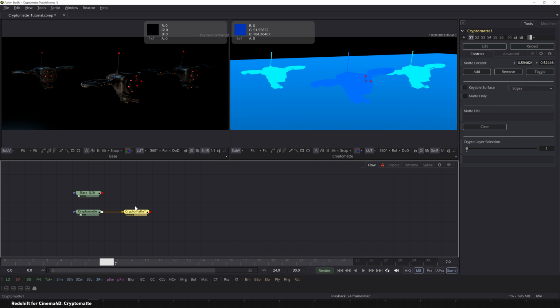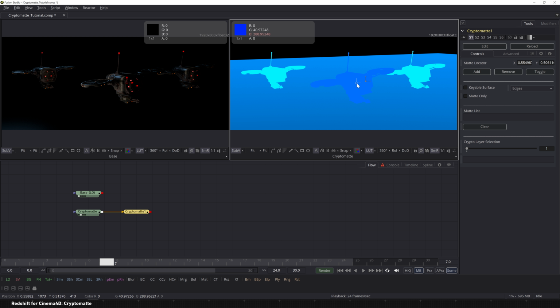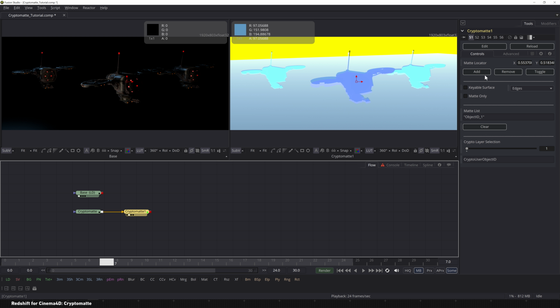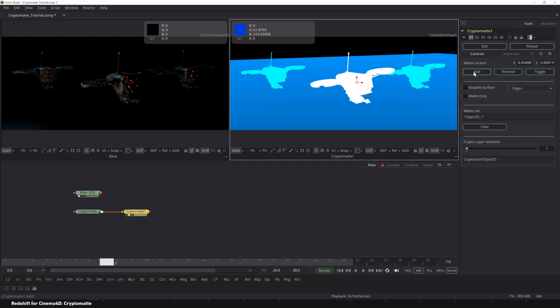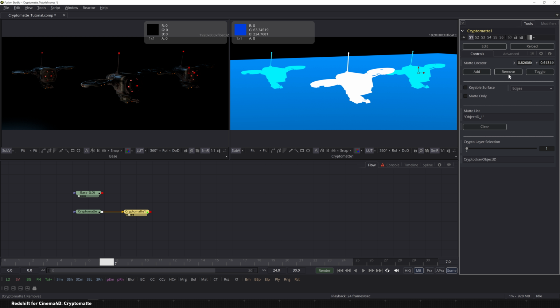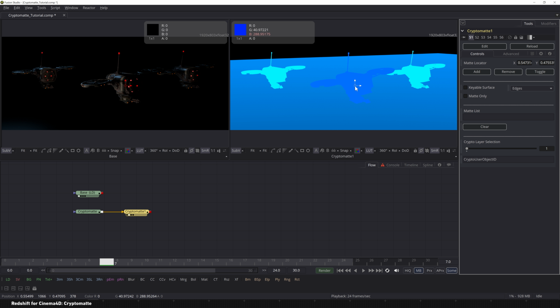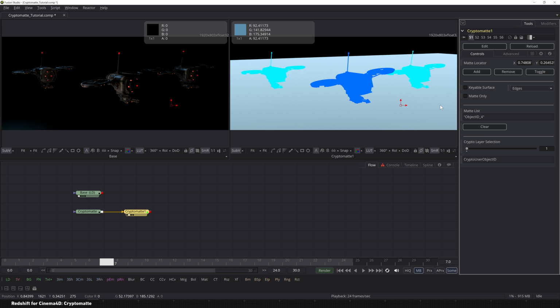To pick your matte selections, the way this works is you get this little position icon and you can move it wherever you want. I have to be selected first. If I hit add, then it will add object ID 1 here. If you remember back in Cinema 4D, I made this front one object ID 1. Now if I remove object ID 1, come over here and do add, you'll see object ID 2, and these two get matted. I'm just going to remove that, and then you'll see down here floor, which I have as object ID 4 for some reason, skipped 3.